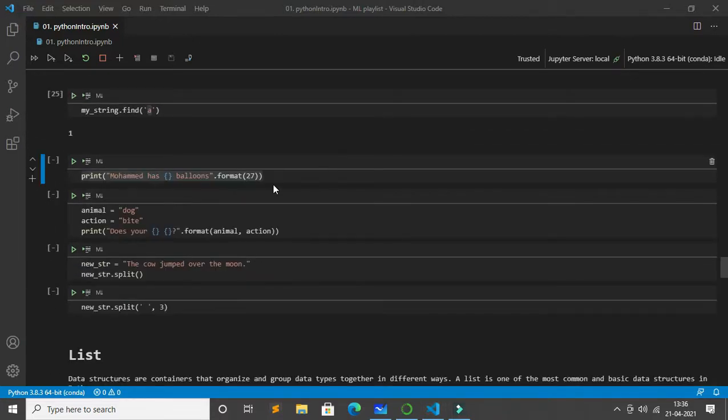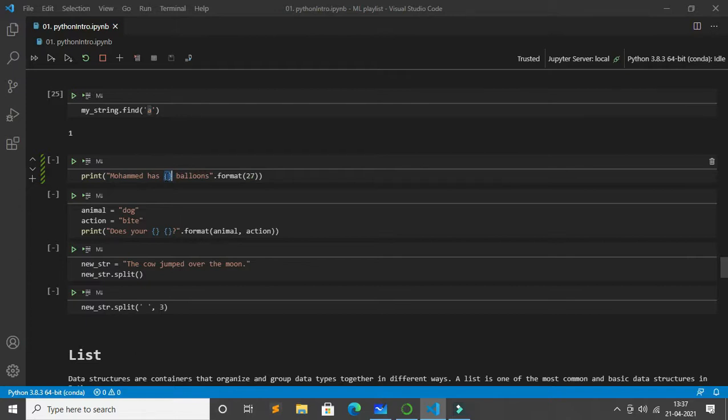So there is also this way of writing a string in Python, that is using these curly braces and then passing the output or any parameters that we want to put over here. It is similar to C, where we use percentage c, percentage f, percentage d, etc. So it is similar to that, but you don't have to pass anything here.